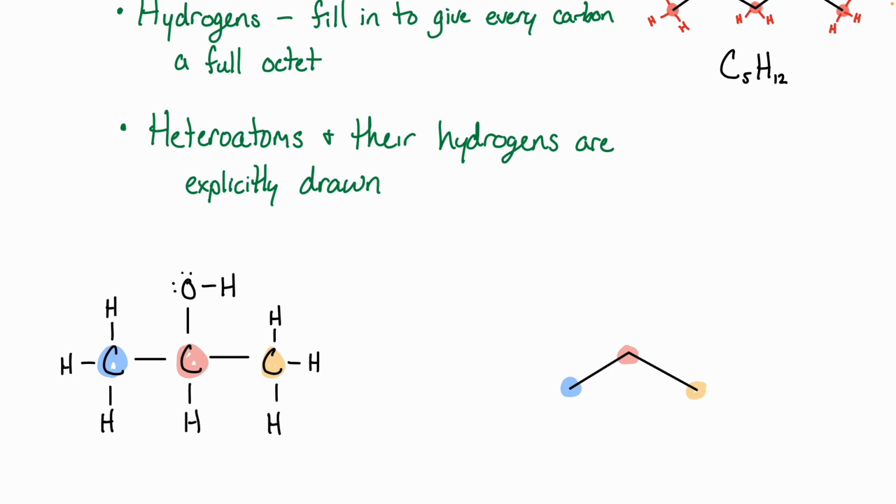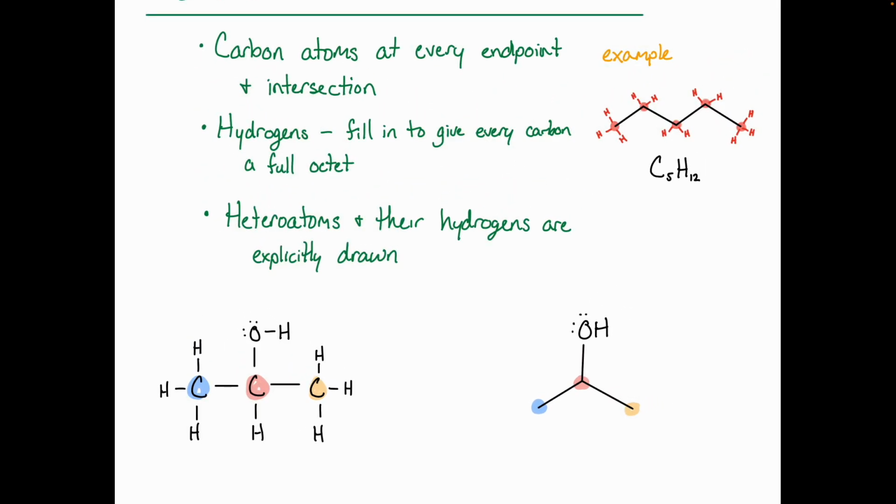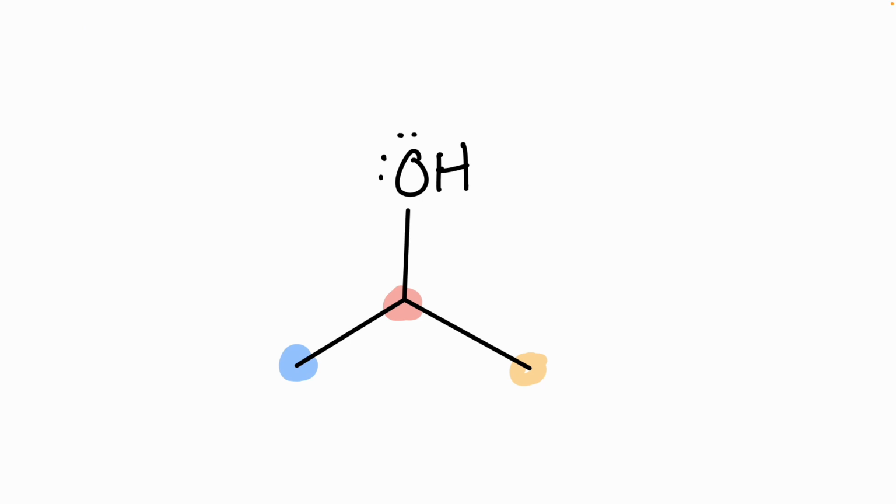The hydrogens on those carbons are all implied, so I don't have to do anything to draw those hydrogens. But this OH group here, I do have to draw. And so what you would do is just put an OH on that red carbon. So all heteroatoms and any hydrogens that may be bound to that heteroatom. So not just O with the hydrogen implied, you have to draw that hydrogen in there on that oxygen. So you're going to have to put the little bond symbol right there in between the O and the H. Yeah, you do draw a stick to show that that oxygen is connected to that carbon.